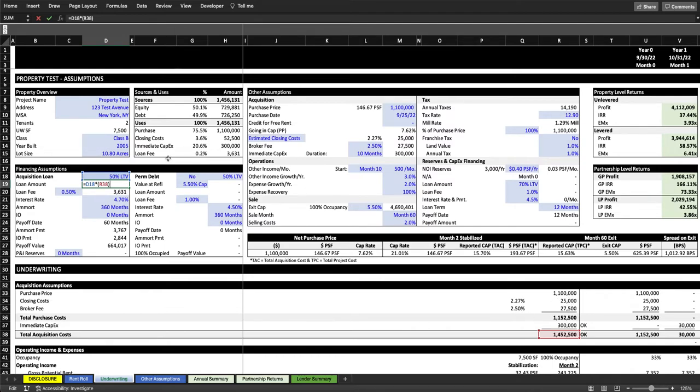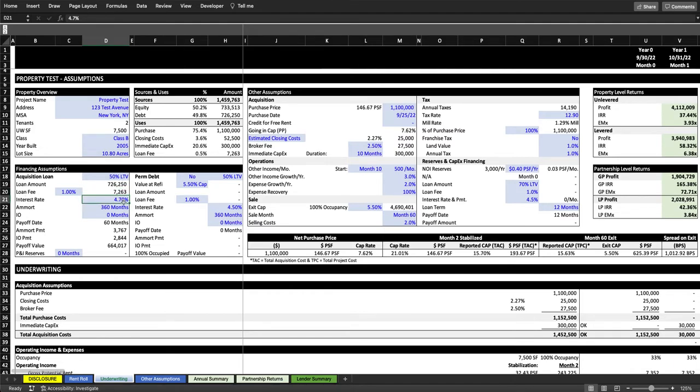But again, we can update this so it is just the purchase price. But right now we're taking the loan amount on the entire total acquisition cost, that 1.425 million amount. Based on the fact that you want to borrow 50% of that, your loan amount is $726,000. The loan fee is a percentage of your choice. So if you want it to be 1%, then that loan fee is a percent of the loan amount.